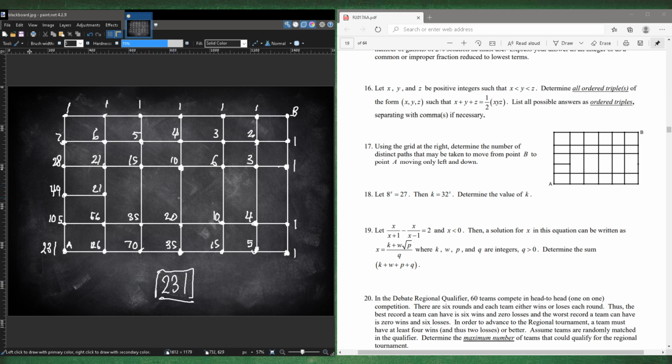Another unique thing about this triangle is that if you look at it diagonally, you can see Pascal's triangle. See the 1, 1, 1, 2, 1, 1, 3, 3, 1, 1, 4, 6, 4, 1, 1, 5, 10, 10, 5, 1, right? And then 1, 6, 15, 20, 15. The reason there isn't another 6 and a 1 is because this grid isn't fully connected, so it's a little bit skewed. But this is a way you can always use to get the number of paths. So the answer for this is 231.